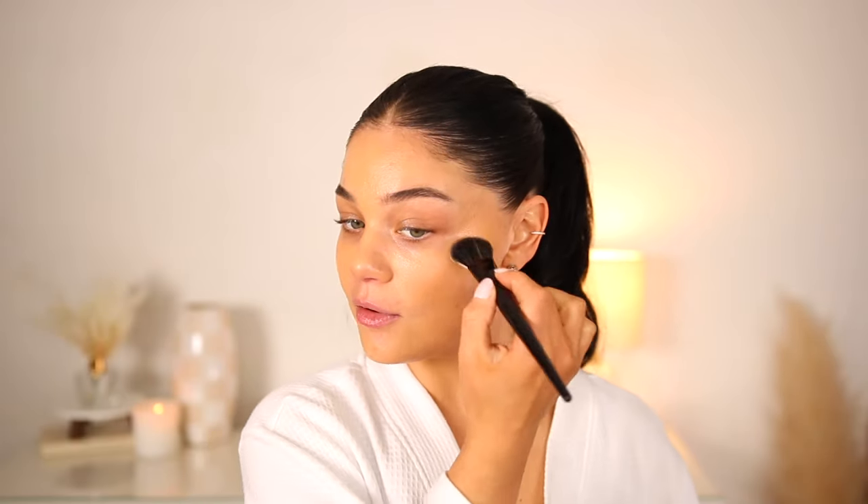I don't apply a lot in this step — just a tiny amount. I'm going to go in with my NARS foundation. Such a beautiful skin-like look. I've been using these for years, so I just do one pump of each — this will give you coverage but also that skin-like look, which you can't ask for much more. I'm going in with the BK Beauty brush and dabbing both shades together. In my opinion, less is more. When it comes to foundation, less is more — keeping it with a really thin amount of foundation, then going in with a little bronzer that's cream and a little bit of powder. You're looking snatched, you're looking flawless.